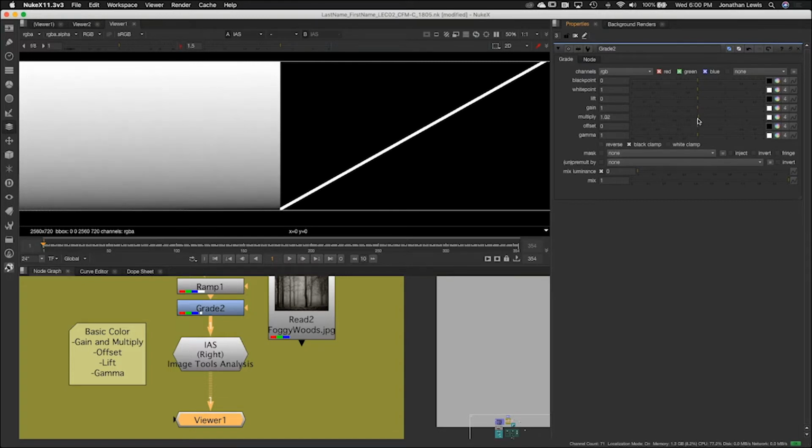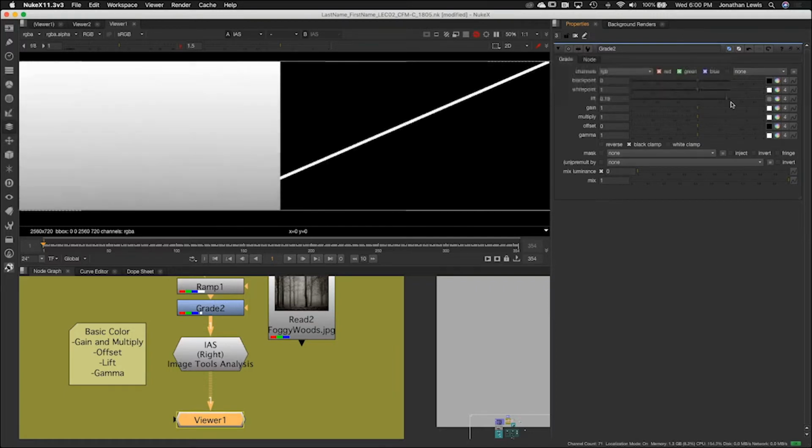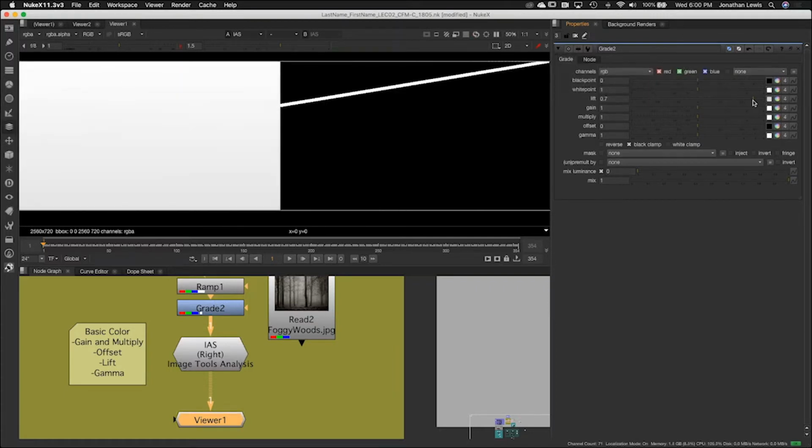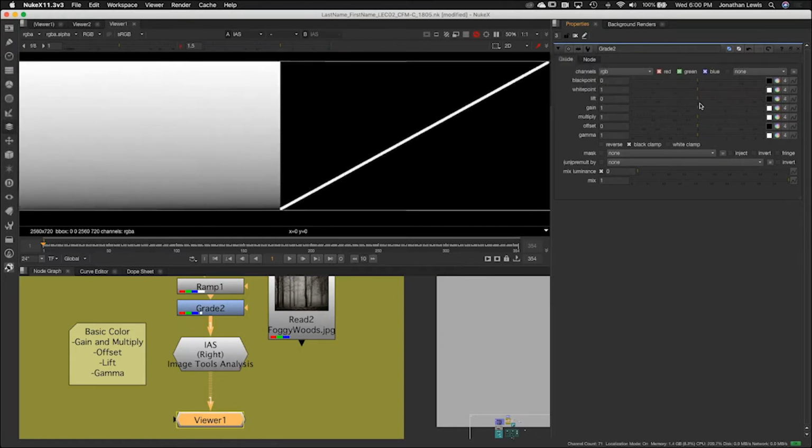So let's go above gain and let's grab our lift. I want you guys to drag it to the right and watch what it does. Look at what it's doing to the plot scan line and also look at what it's doing to the gradient. So the lift is lifting your darks or your black values. It's affecting every value in the image except what is absolute 1. Gain affects everything except 0, and multiply as well. And the lift affects everything but 1, right? So it's kind of the opposite.